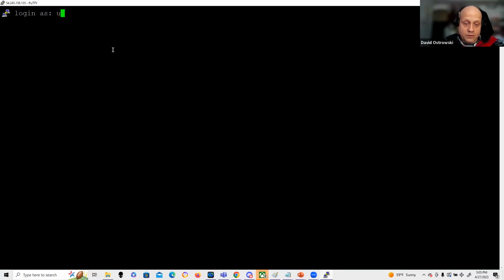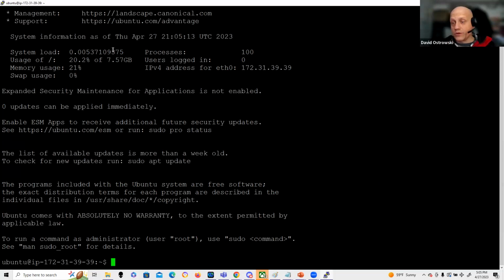And as usual, I have a default username, Ubuntu. That always comes with the EC2 instance. So the only thing I need to do is install pip, and then I can install the openai library. With Ubuntu, I already have Python installed. So again, we're going to have a very, very standard means of gaining access to this.